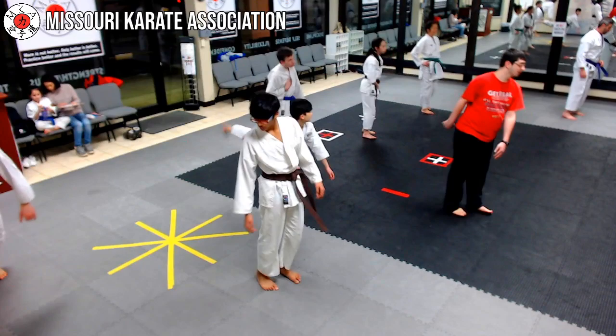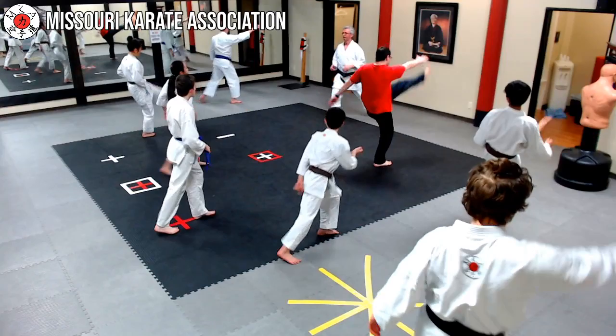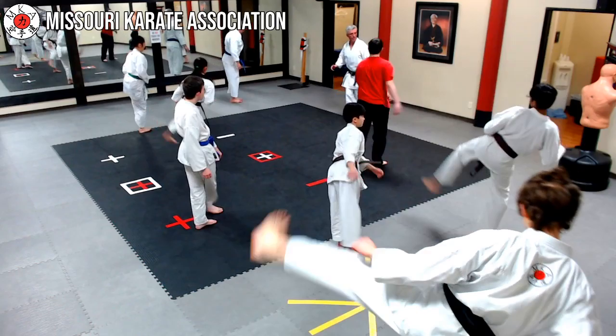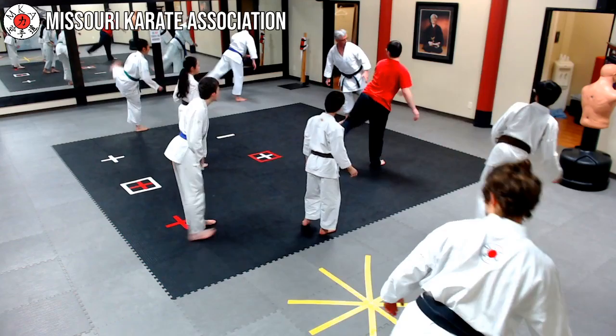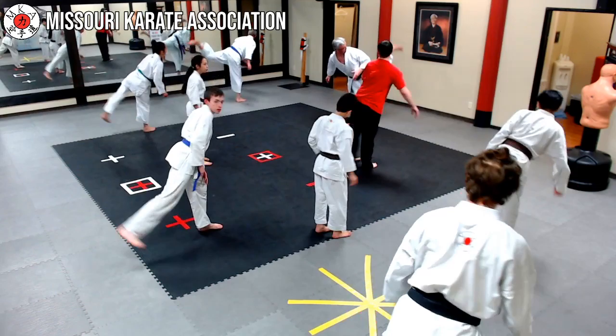Itch, knee, bump, knee, roll, touch, two, to the side. Itch, knee, bump, knee, roll, touch, two, to the rear. Itch, knee, bump, knee, roll, touch. Move. Go. Turn around, fix your feet.